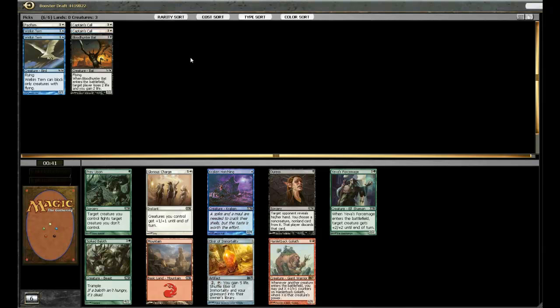Alright, well that's a pretty late Prey Upon. I could also take Kunkel here. Do I want to jump into red? Not really. Hammerback Goliath isn't even that good. Glorious Charge is not really good at all, despite the fact that I have double Captain's Call. I think the pick here is just Kraken Hatchling. It's actually a really good blocker.